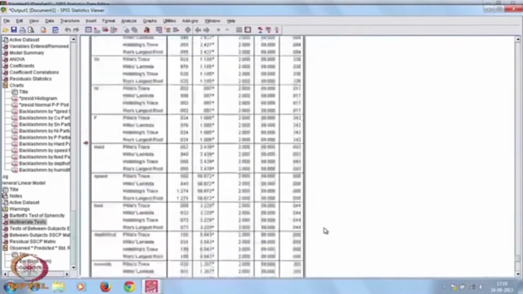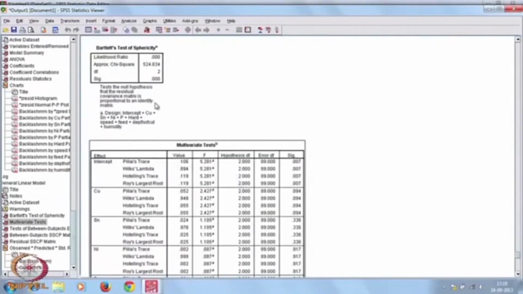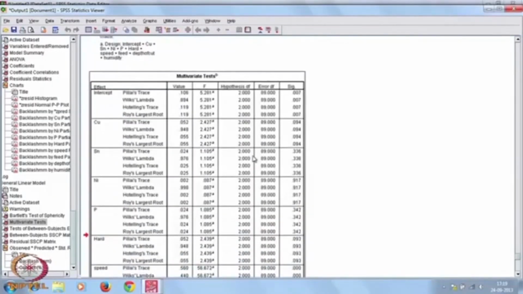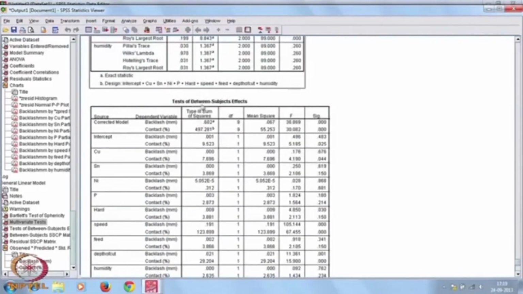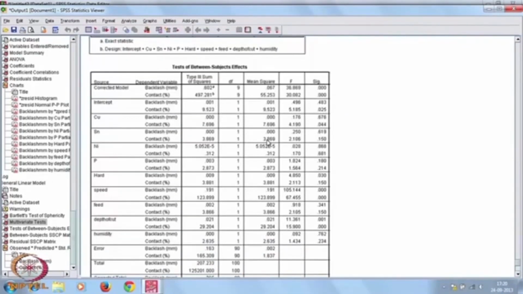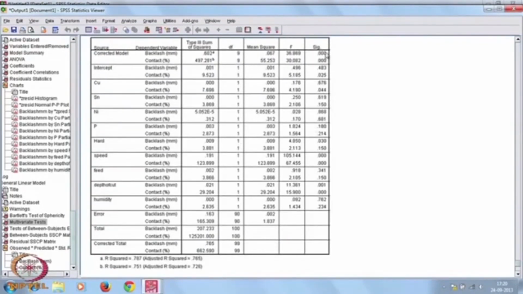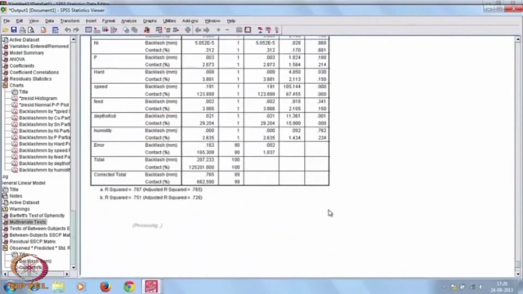So this is for what? This is for which variable they are considering. In totality it is considered, design exact statistics like this, and this is tests of between-subjects effects, mean square, then your sums of squares, degrees of freedom, the individual variable contributions are also found out and their significance level is there.